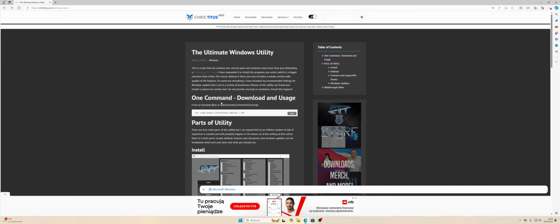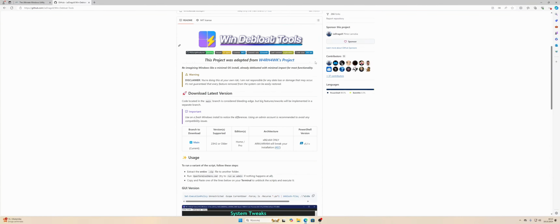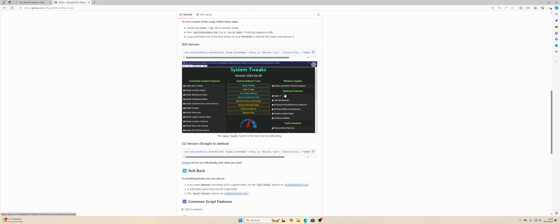So we will use two programs to debloat. They mostly perform the same function, but also one could fill the gap after the other, as we will see, especially if you miss something or accidentally turn something off. Normally the way I did it was to manually disable certain options at first, but later I'll show you that these programs will disable those options for us, freeing us from clicking through the dozen or so options we have to choose from. So we'll use both Chris Titus's CTT Debloat tool and Ledrago X's Win-Debloat tools.